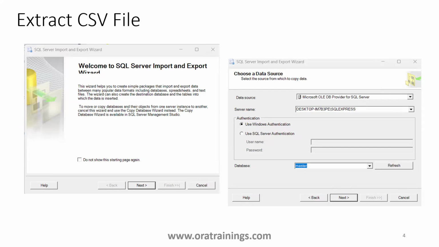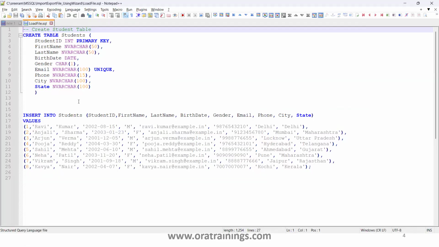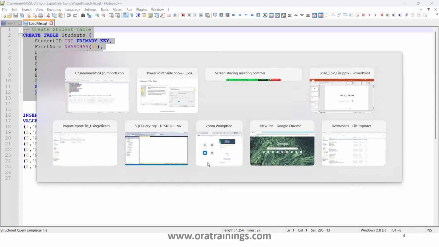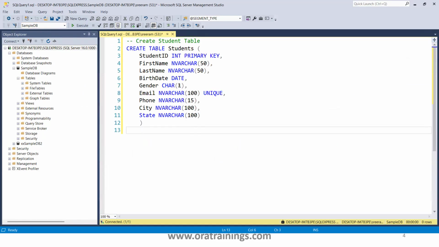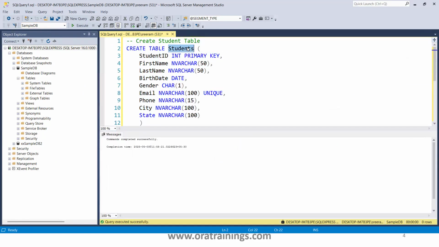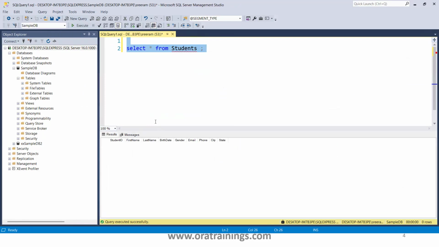So what you can do is, here, we'll show you that. First thing is we'll create a table. So I'll just copy this particular table and go to my SQL server. And here I've chosen my schema as sample DB. So I'll create a table now. The table got created and then I'll query the data from this table. As of now, we don't have any data in this one.